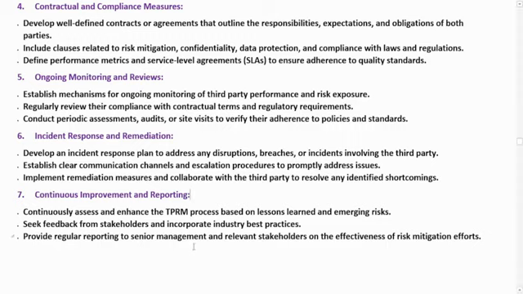So that is all about the third party risk management process. By following this structured process, you can identify and manage all your organization's risk associated with your third party relationships more effectively. And this process not only enables your organization to protect its operations, its data and reputation, but it also ensures maintaining compliance with applicable regulations and industry standards.